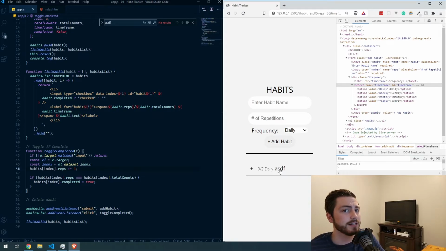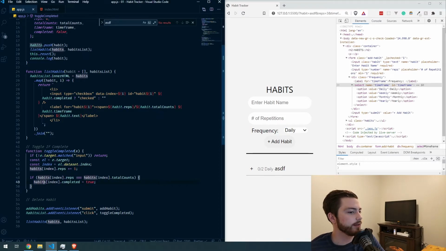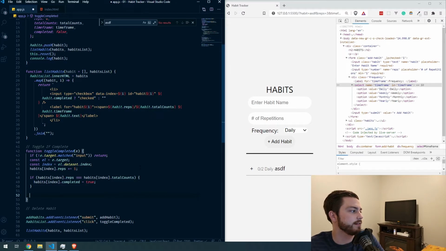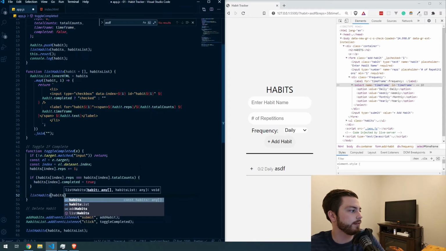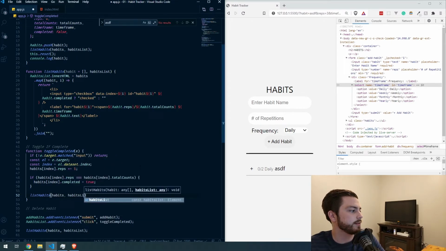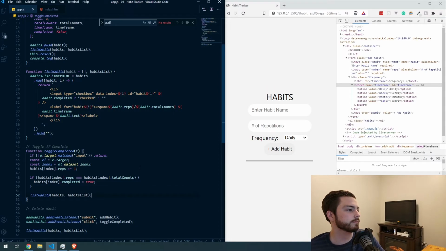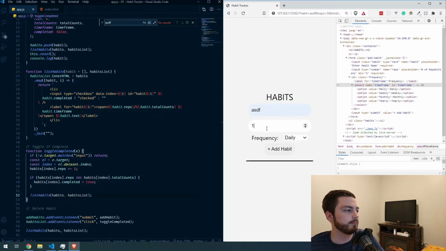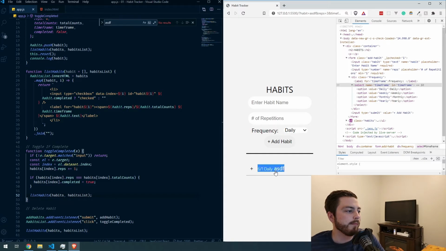We completed it 13 times, but we don't ever change what we rendered to the page. So we actually have to go in here and add the list habits function one more time at the end, and still pass in habits and habits list. So now we'll just keep incrementing.